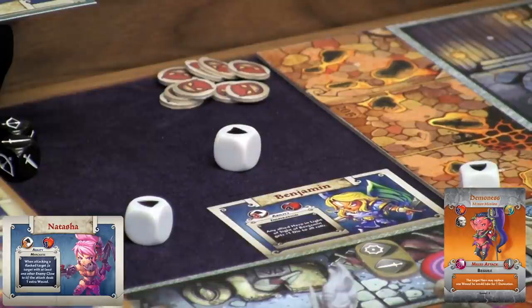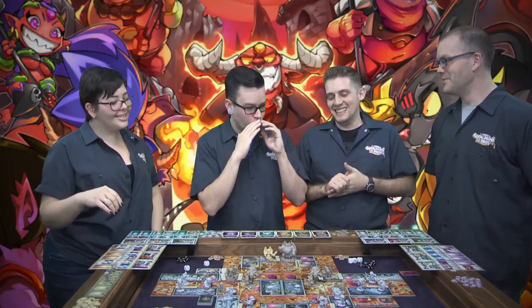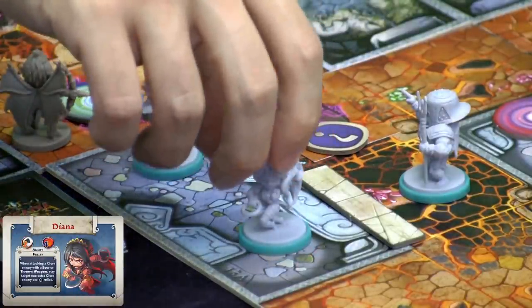Oh, look at that! She shut it down. These hot hands ain't so hot. She said, "Choop, choop." I'm gonna activate Diana. Here she is, and she's gonna go.